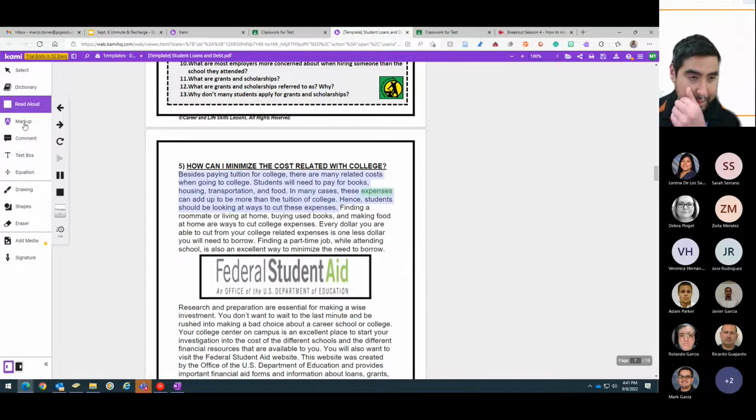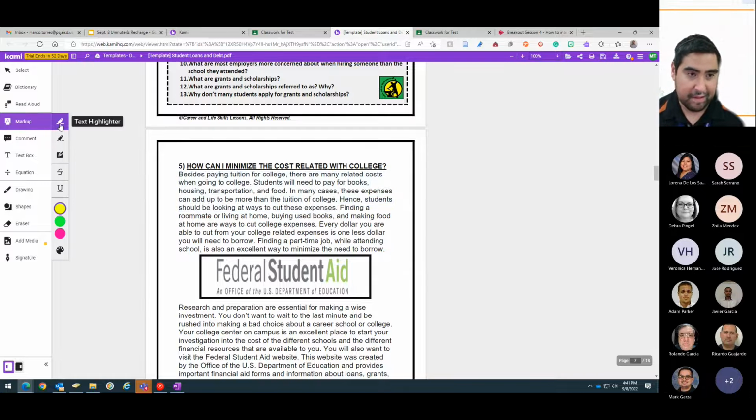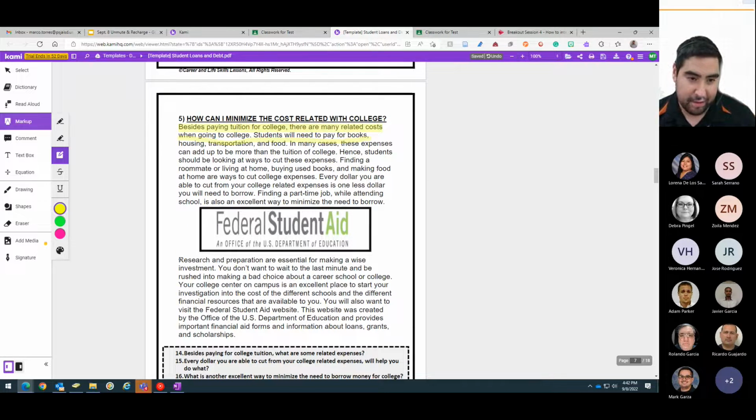Next, a really good tool for anybody, whether it's students or teachers, is the highlighting tools. So of course, that's going to be the markup. There's a few different ones where you can just highlight. And so you can pick different colors. Right here I have yellow. They also have freehand, maybe if you have an iPad and you have the crayon for it, and then they also have a block highlighter. So if you want to highlight a whole paragraph, you can do something like this. And so, yeah, those are some really good tools.